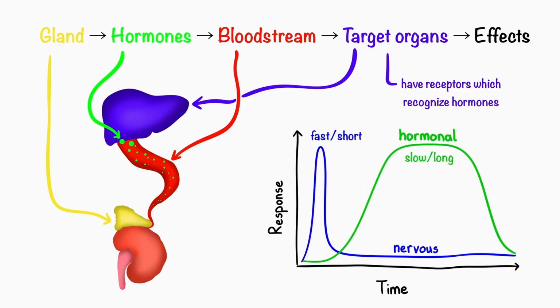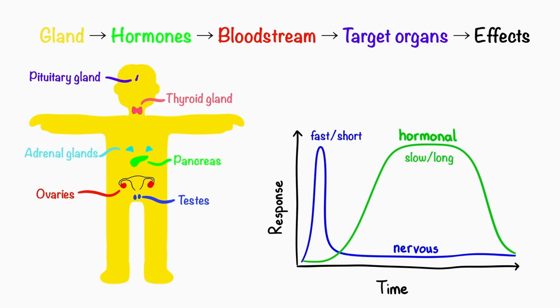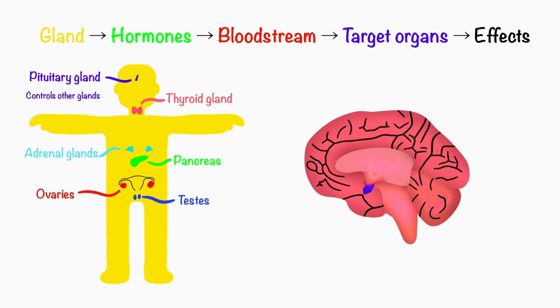Unlike the rapid but short lived signals of the nervous system, hormones typically create slower but longer lasting effects. Hormones are produced by specialized structures called endocrine glands. These glands secrete their hormones directly into the bloodstream rather than through ducts. The pituitary gland, located at the base of the brain, is often called the master gland because it produces many hormones that regulate body conditions and control other glands. It directs them to release hormones that bring about changes throughout the body.